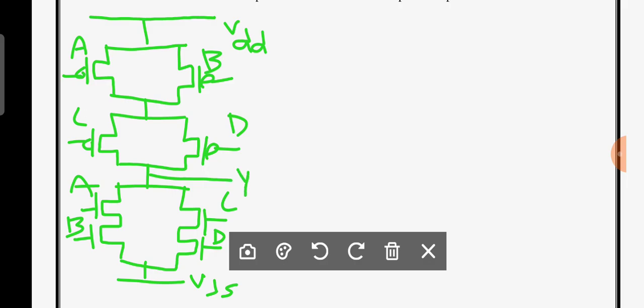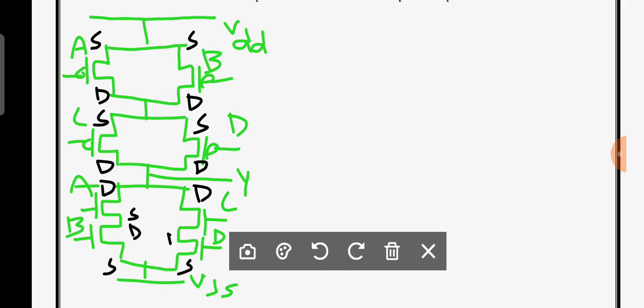Now for this entire thing we have to design a stick diagram. Now observe very carefully. This is a source terminal, it is a drain terminal, it is a drain terminal, and it is a source, it is a drain terminal. Now I already said in the last class, in series take whatever may be the terminal's name, but don't forget the output is always at the drain side and the power supplies are always at the source side. Therefore it may be drain, and since drain is there, therefore it may be source. Since it is source, then definitely it may be drain. Here also since it is source, it may be drain. Here drain is already there, therefore it is source. I hope you are clear.